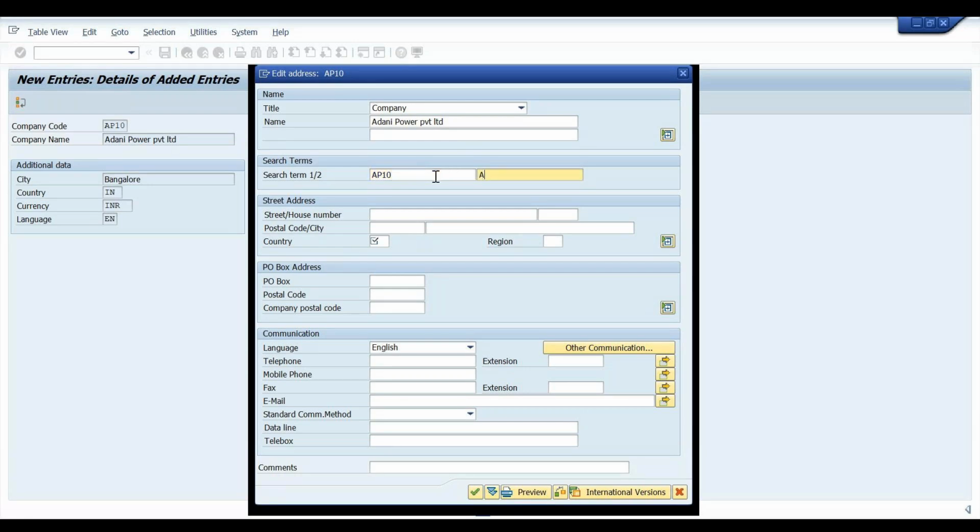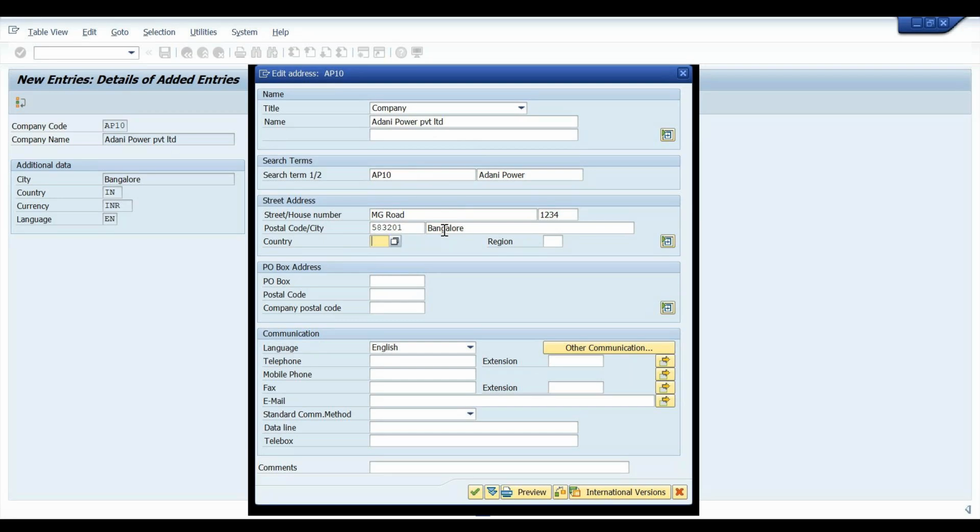We can also add Adani Power. Street name would be MG Road 1234. Postal code would be 583201, and then city would be Bangalore.